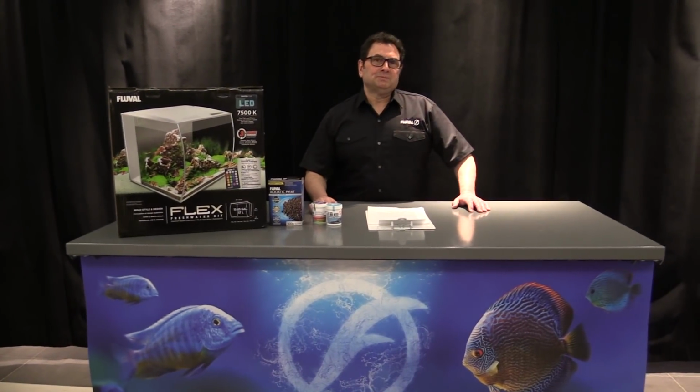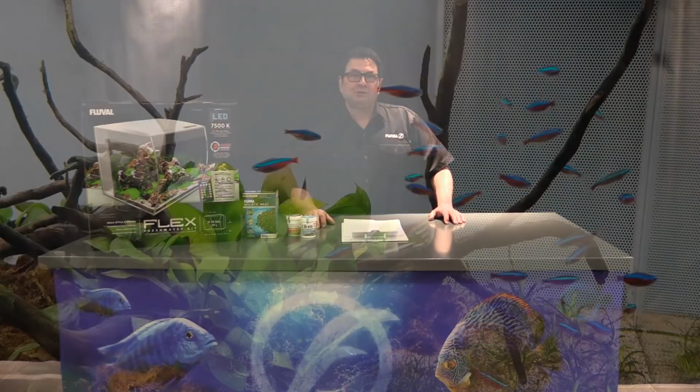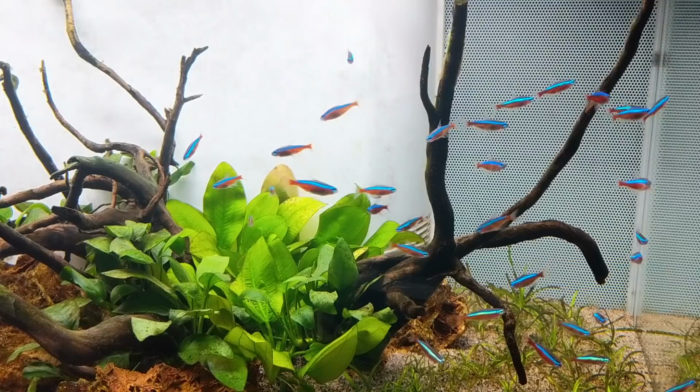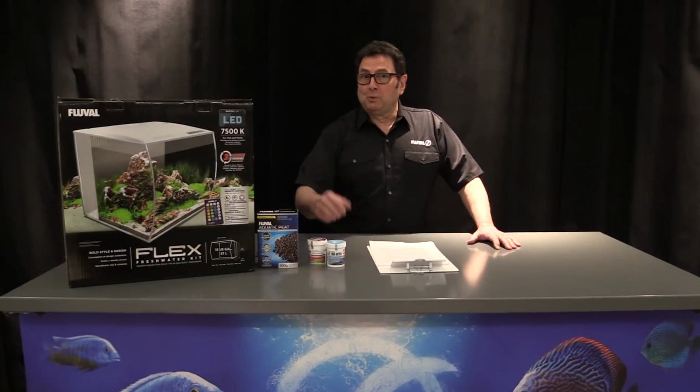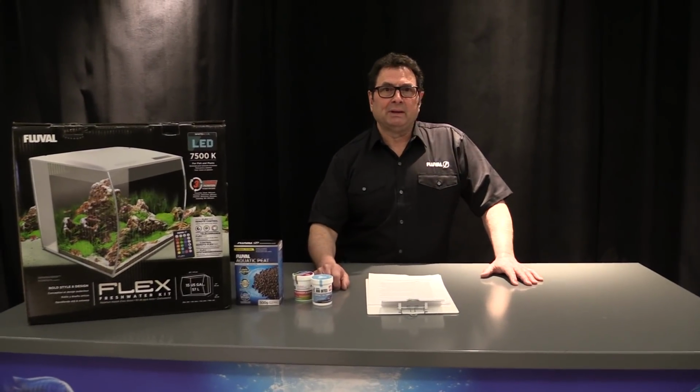Hey guys, welcome to our species spotlight on the Cardinal Tetra, one of the founding tropical fish in this hobby, in fact, Paracheirodon axelrodi. As usual, when we do our species spotlights, we're going to touch on origin, some interesting points about where the fish comes from. Then, of course, its behavior, tank mate compatibility, size, what you should keep it in. Touch on some points on feeding, and of course a little bit of greater detail on water conditions and stuff.